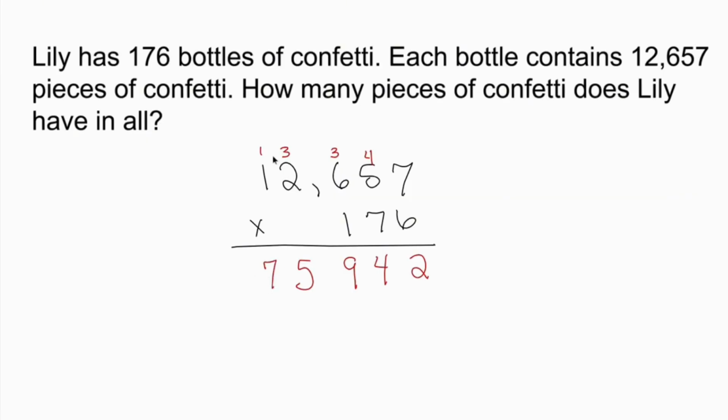We're done with that row, and I'm going to cross these numbers out because I'm going to do the same thing again with 7, and I don't want to accidentally use those numbers again. Now, whenever we start the second number here, in our tens place value, we automatically put a 0 underneath the 2 in our ones place value before we start. Now we take 7, multiply right to left, knowing we're going to have to carry over. 7 times 7 is 49. Write out your 9, carry over a 4.